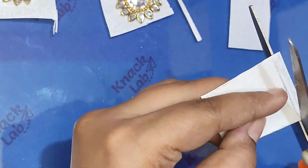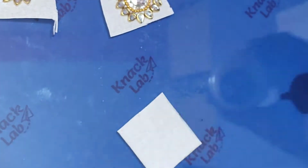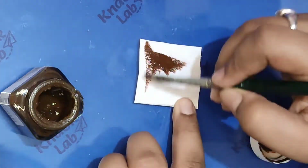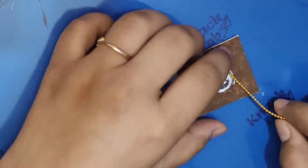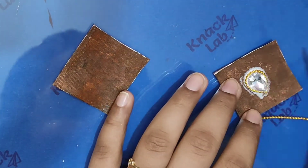approximately the size I want to make it. That will be a square jhumka. To strengthen the jhumka, I am sticking two buckrams to make it one. Because my mom's dress was brown in color, I chose to make the jhumka brown. After the color is dried, we will go with the same process as we did earlier.